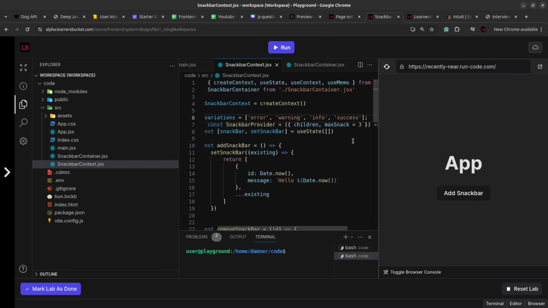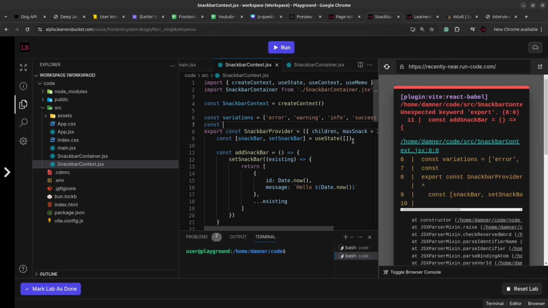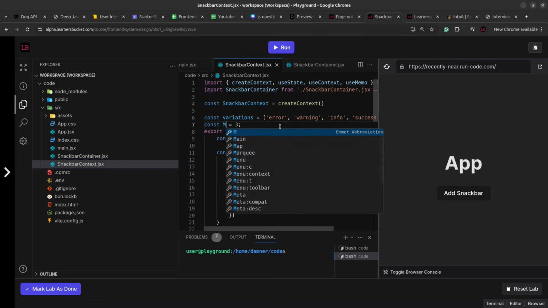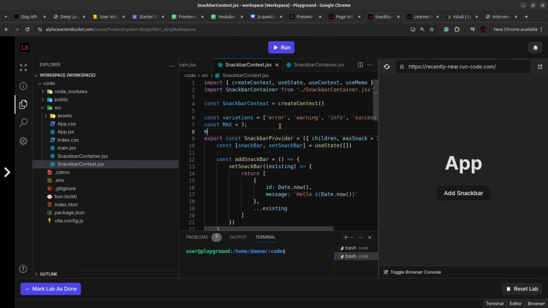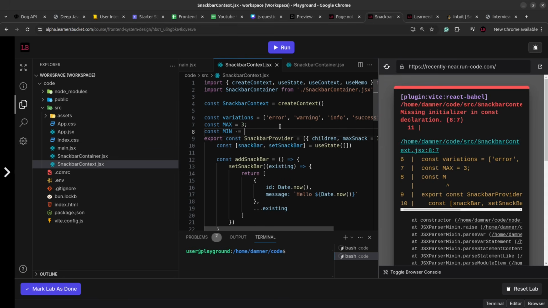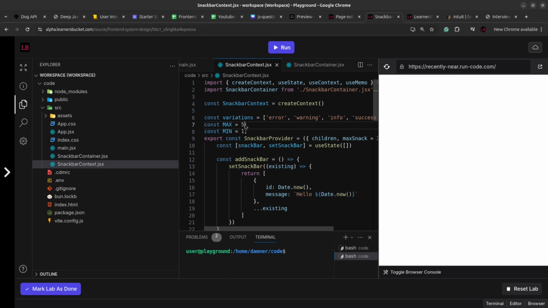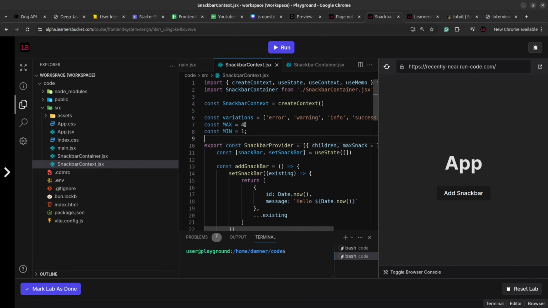So const max equals 3. I'm doing this based on the max snack value, which is 3, but you can update it accordingly. So I'm setting the max as 3, minimum as 1. Sorry, this has to be based on the variations. So max as 4, minimum as 1, and then we have to pull the random value.